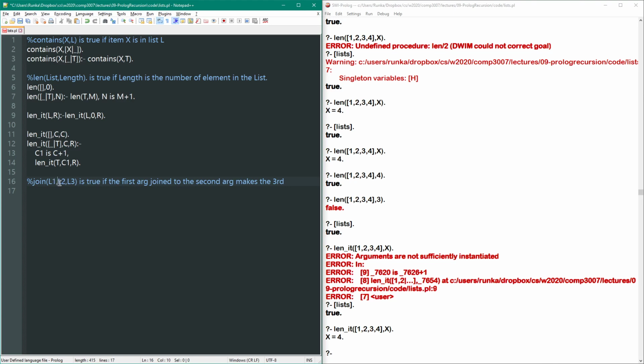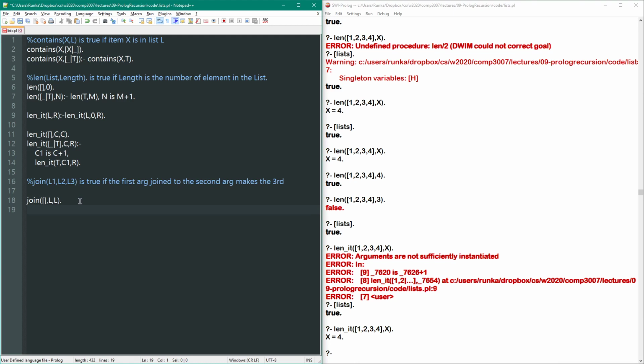So we can just take the value from here and put it in there. And then on the way back through the recursion, all those individual elements we took off will join on to the result that we got from our base case. So our base case, join some empty list to L gives us L. So joining an empty list to a regular list gives us that regular list and nothing else.